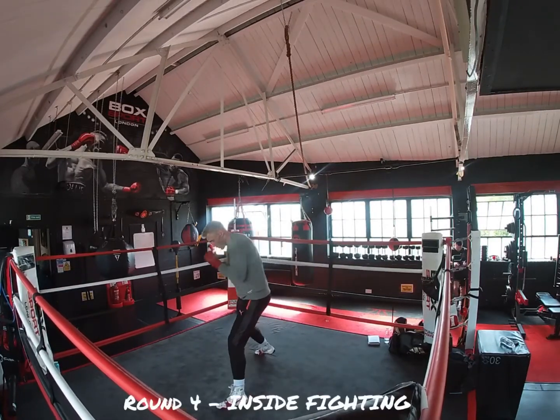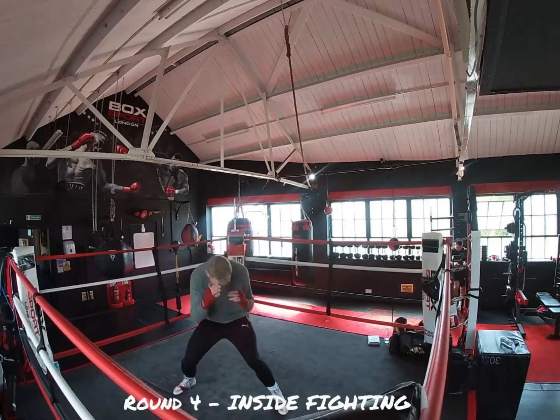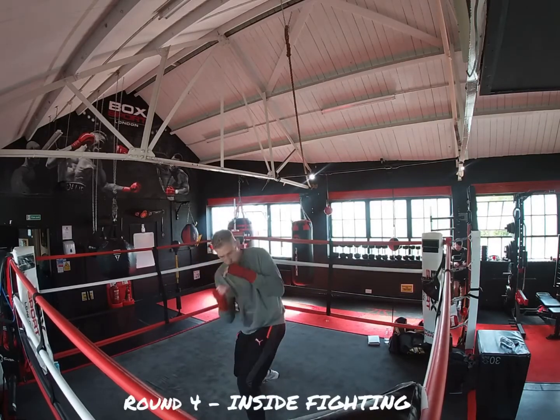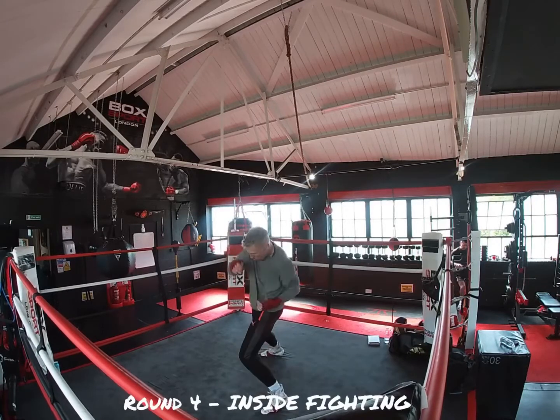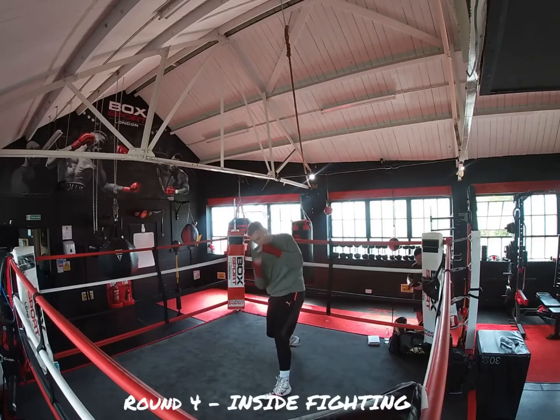Round 4 now, we're going to go to inside fighting. For this one, I want everything nice and short. You imagine your opponent's close to you. You're having to still move your head because he's throwing shots back, or she's throwing shots back, but you're keeping them tight. You're keeping everything compact here.